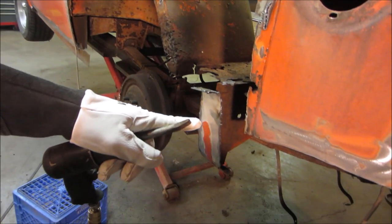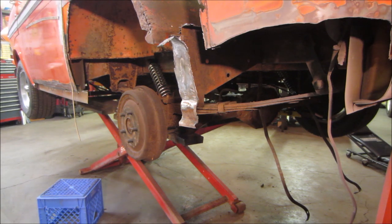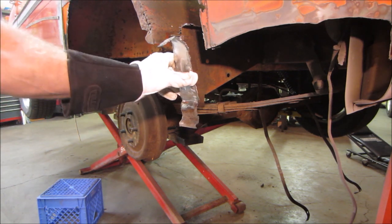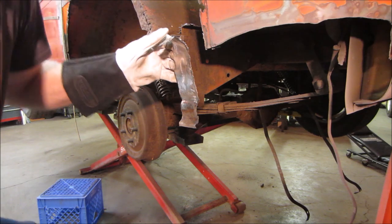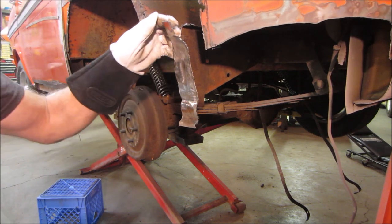The rest, same on the other side, and probably down below down here. Bring you back. This one, the metal's kind of flimsy behind it. I don't want to beat on it with an air gun. So I'm gonna just grind the center of it thin until the welds expose themselves.